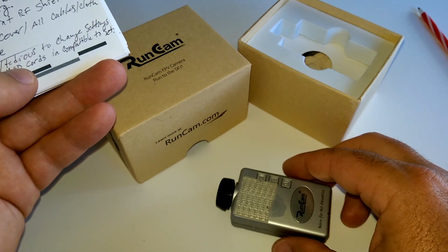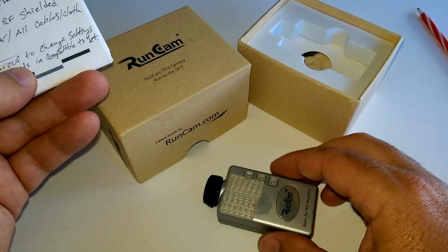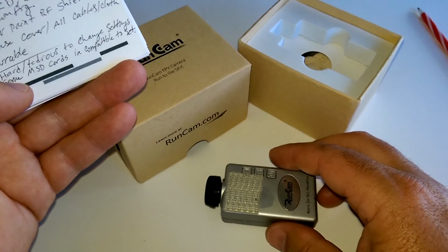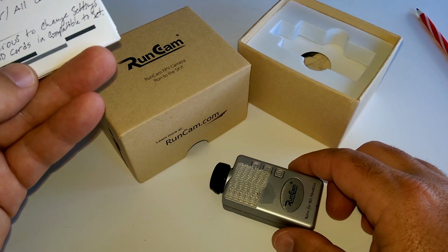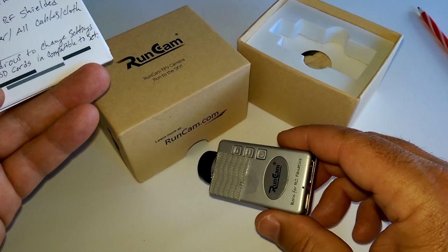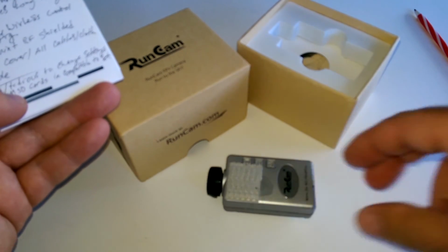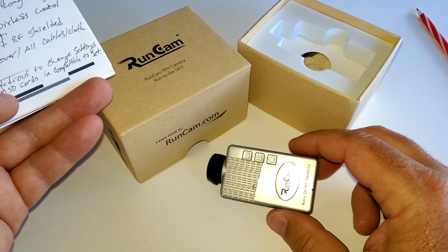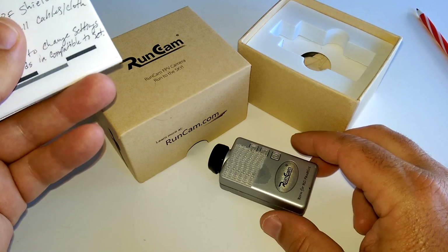And of course the con was it is kind of hard and tedious to change the settings. If you want to get into that white balancing and advanced settings, even to just change the resolution or anything like that, you've got to actually download an app from RunCam themselves onto your computer and link it up and change all that stuff. Another con was the 64 gigabyte Samsung micro SD card I was using. It was able to record on it, but there's a couple things you have to do to upgrade or downgrade the firmware or the settings, and it wasn't reading that card correctly, so I had to go and run in a really cheap 4 gigabyte micro SD card just to be able to configure some of the settings.